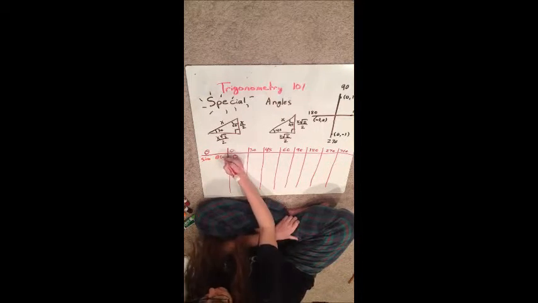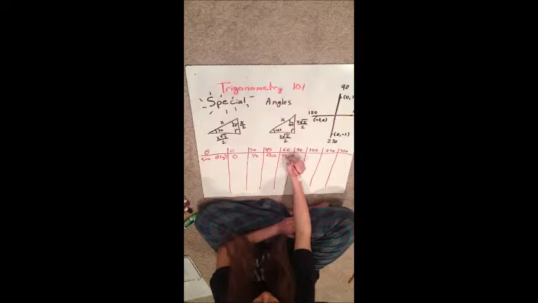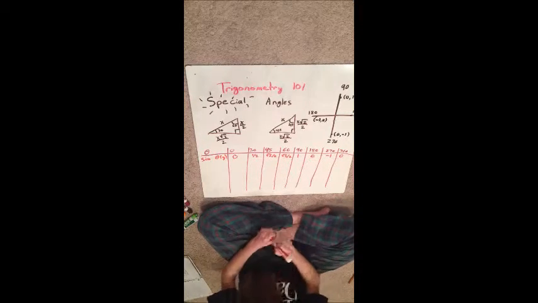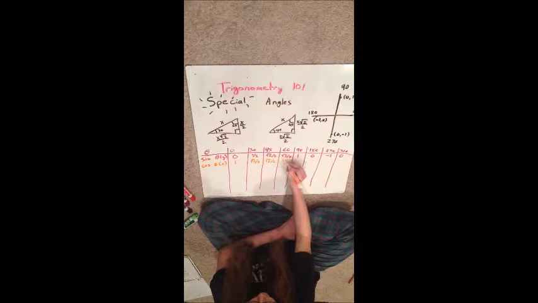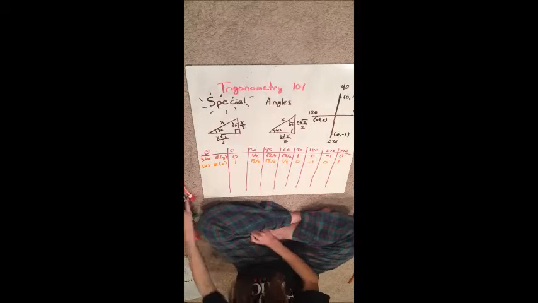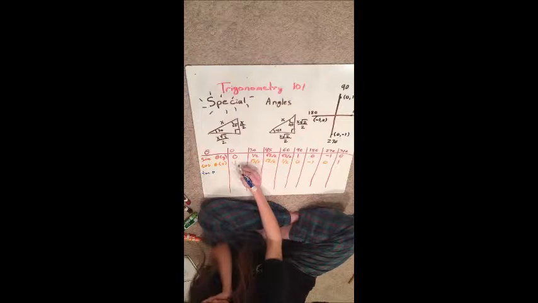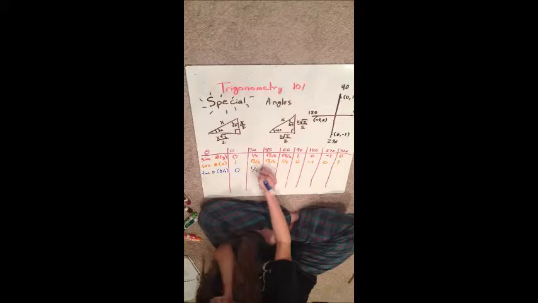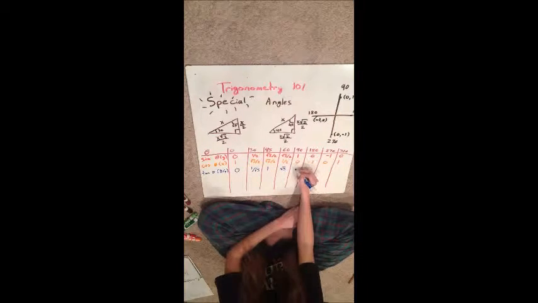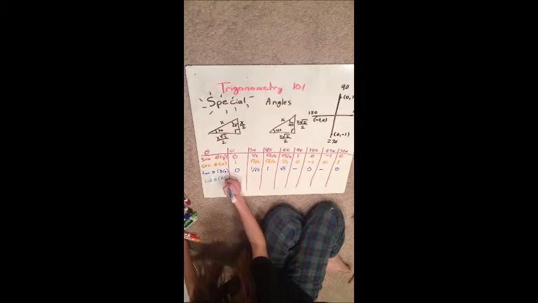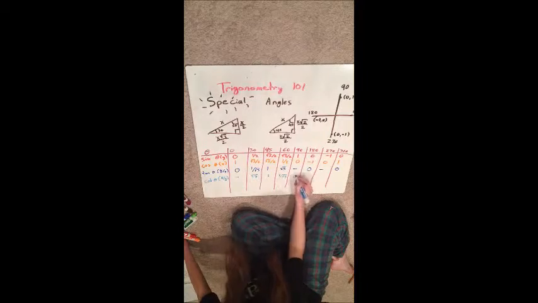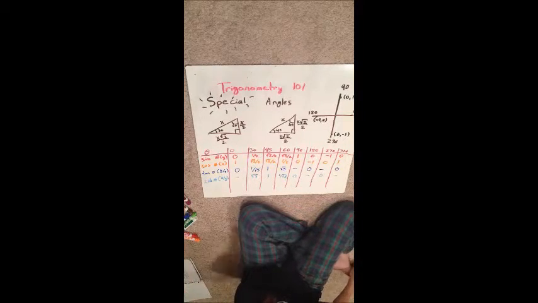All of the values that I'm placing down on this table are found from using the ratios of the special triangles or by using the coordinate plane. The coordinate plane is helpful because it'll tell you what the x value is, the cosine, or what the sine value is, the y. Tangent and cotangent will have dashes where the answer does not exist because the denominator would be 0 based on the ratio they have. I recommend that you memorize these or at least learn them because these will be used in most formulas.